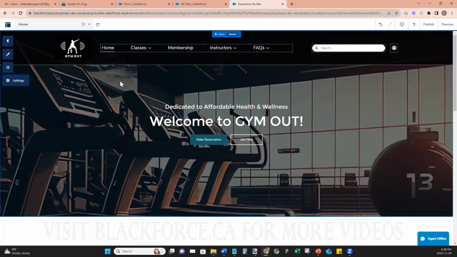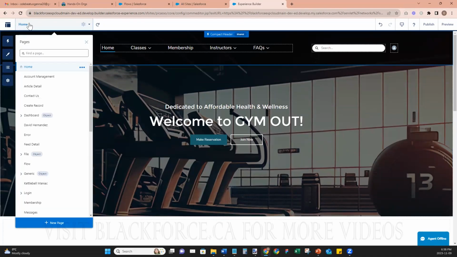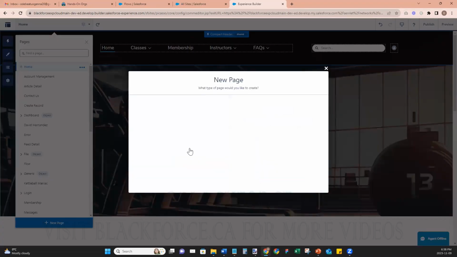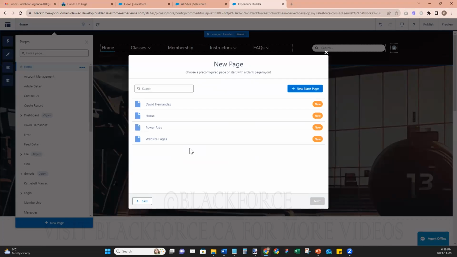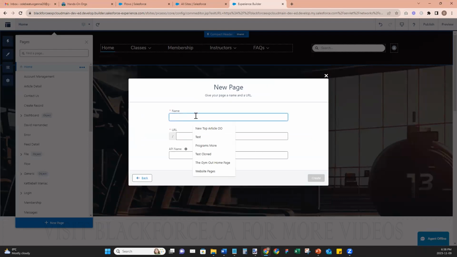Okay, so let's create a new page for the contacts information. So new page, standard page. And because I want to have our header and our footer on that page, I'm going to choose any of these ones. I can choose Power Rider, then call it contact.